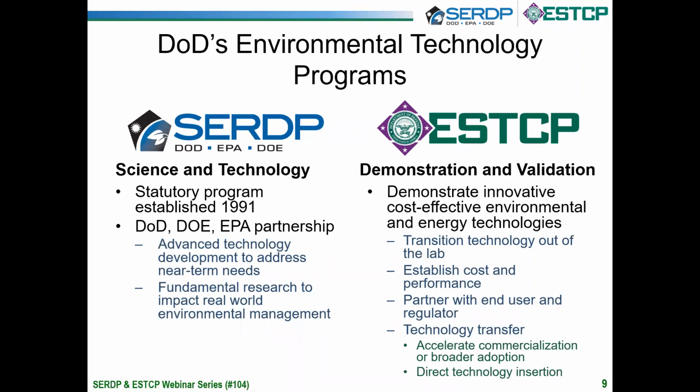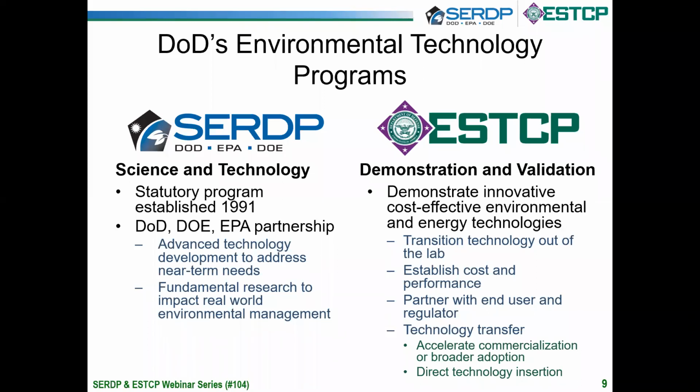We are comprised of these two sister programs. The Strategic Environmental Research and Development Program is really our science and technology program. It's a partnership between the Department of Defense, Department of Energy, and the Environmental Protection Agency. What we work on is developing fundamental to applied research so that it impacts these real world environmental management issues that we have.